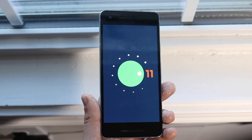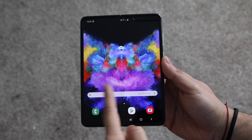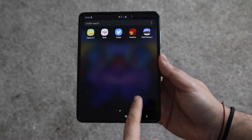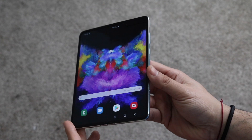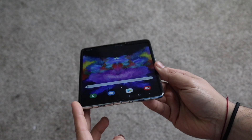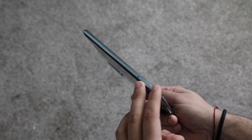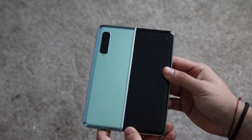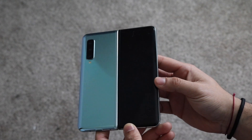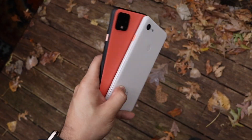Android 11 is going to be heavily focused on foldable screens as well — not only the traditional vertical orientation but also foldable technology. Android 10 kind of hinted at it, but Android 11 looks to take it to the next level. I just came off owning the Samsung Galaxy Z Flip, which is an interesting device, and hopefully the software can improve — Android 11 might help ease things out.